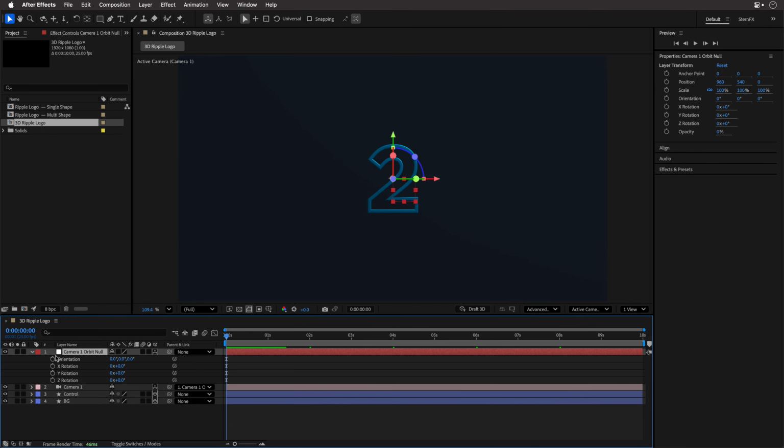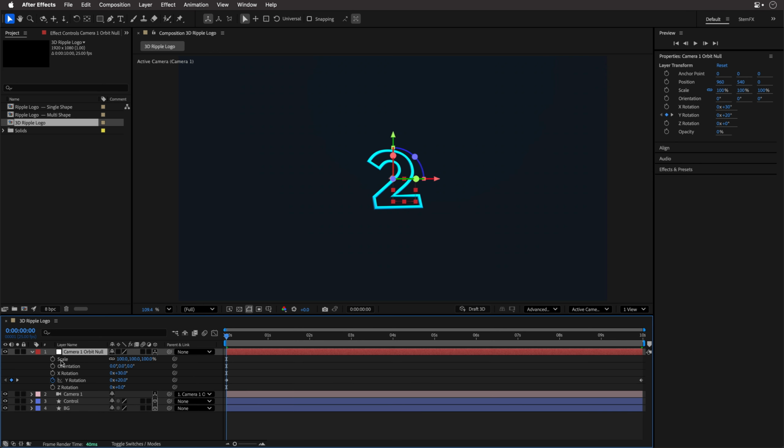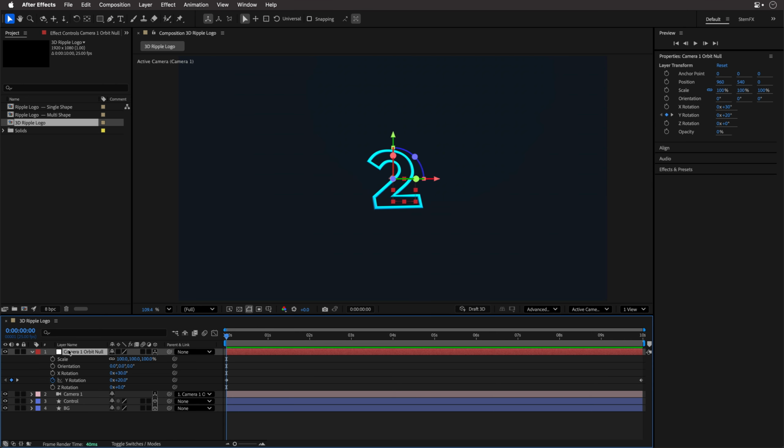I'm going to press R to show the orientation and rotation, set the X rotation to 30 degrees. And for the Y rotation, let's go with 20. And then I'll keyframe the Y rotation from the start until the end, from 20 to -20, which is going to give us something like this. And if we want to get a little bit closer to this logo, then we can add the scale property. And because we are using a null object to control the camera, remember the camera is parented to this null, we actually need to go down if you want to zoom in. So let's go with 60 to prove this claim. And this is how it looks right now.